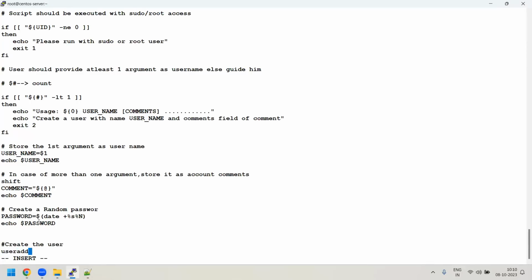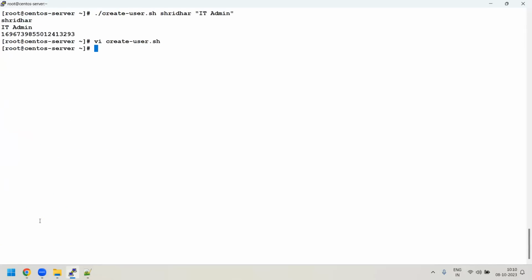There's a command known as the useradd command. But sometimes when you're writing a script, I have personally faced this issue: the command will not execute properly. If you execute which useradd in your system, it will give the path /usr/sbin/useradd.